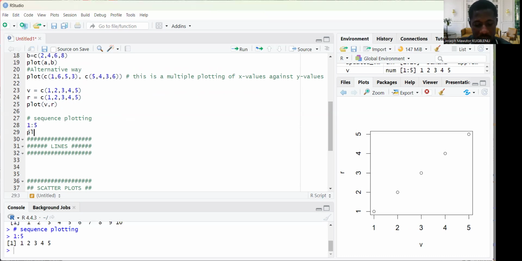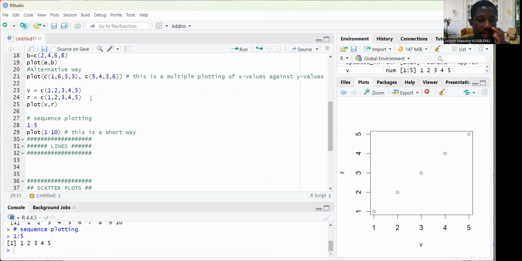So in the case of v and r, to plot this, I can equally do it this way. I have the plot function, 1:10, and then it will get the work done for us. That's a short way of doing it. So I have plot 1:5 or 1:10, whatever way you want it. This is a short way.